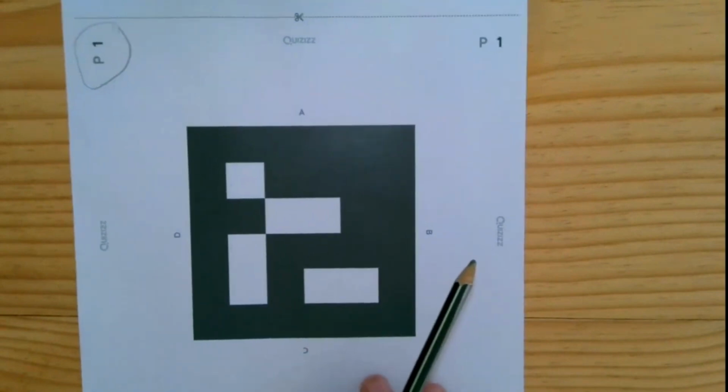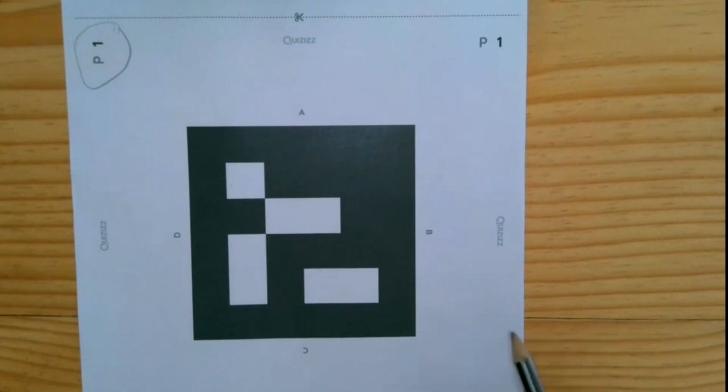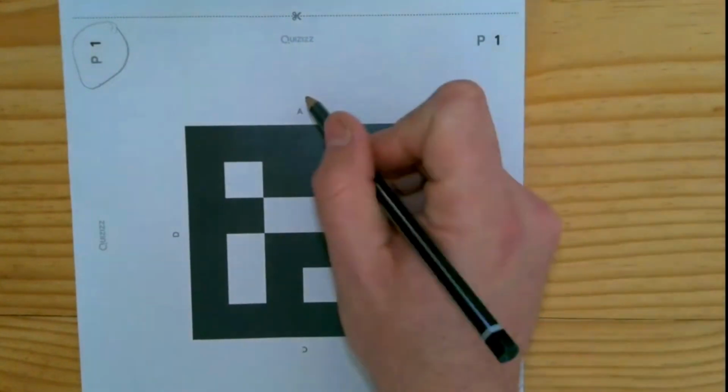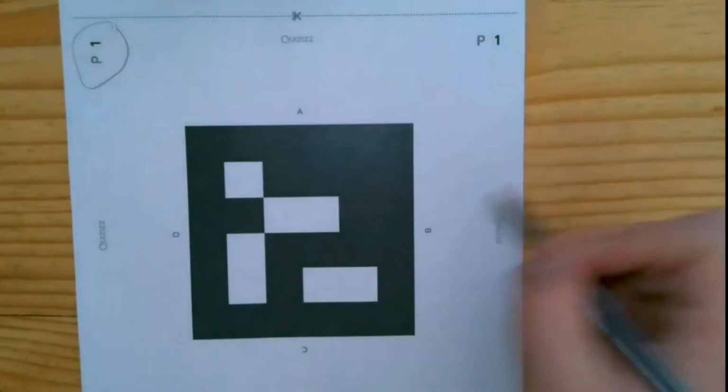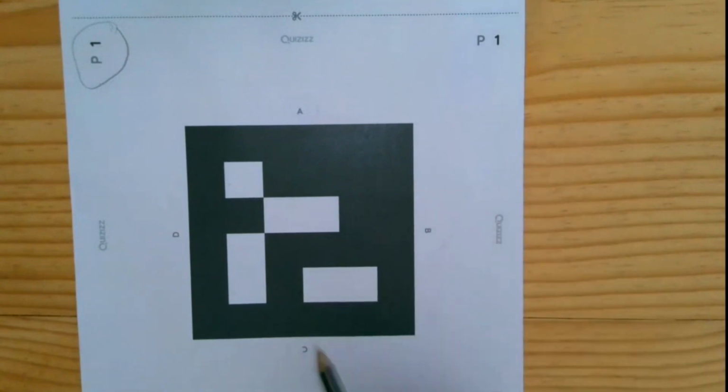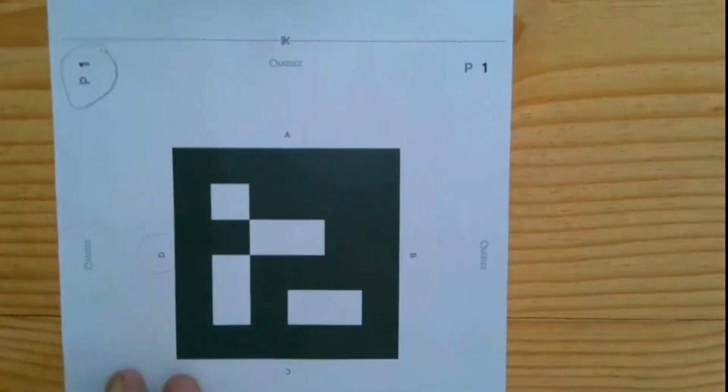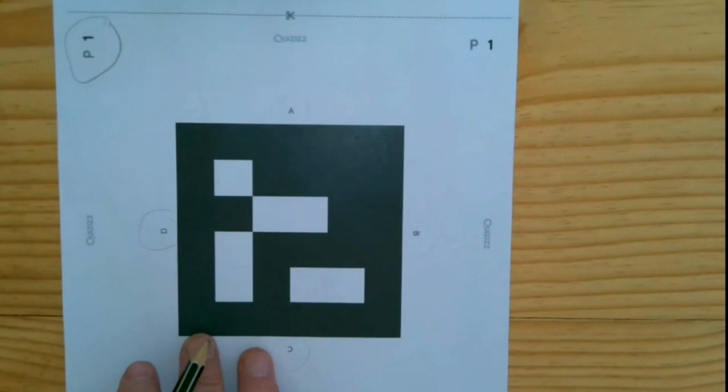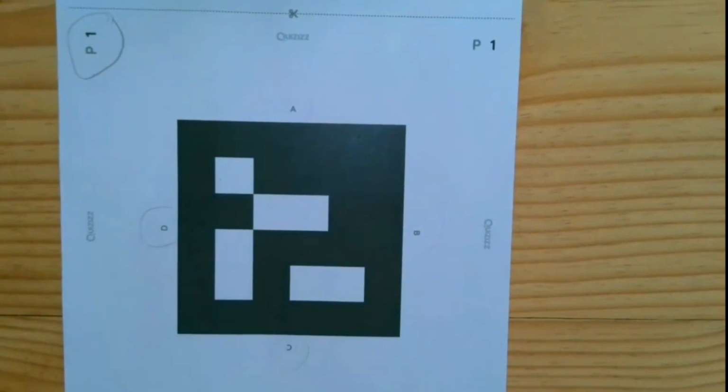I'm going to put up a question, and learners need to decide whether it's A, B, C, or D. So it's a multiple choice thing that they answer, but without needing a device.